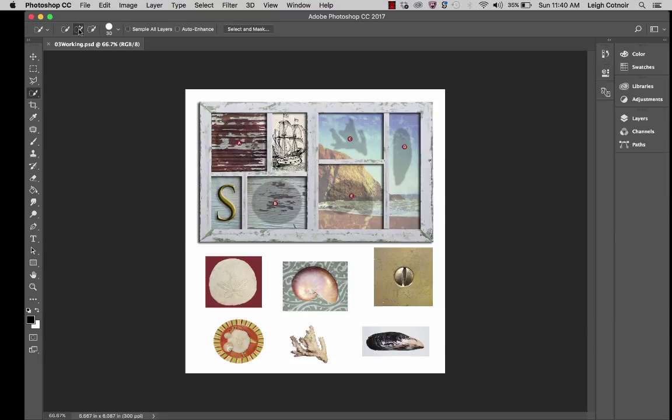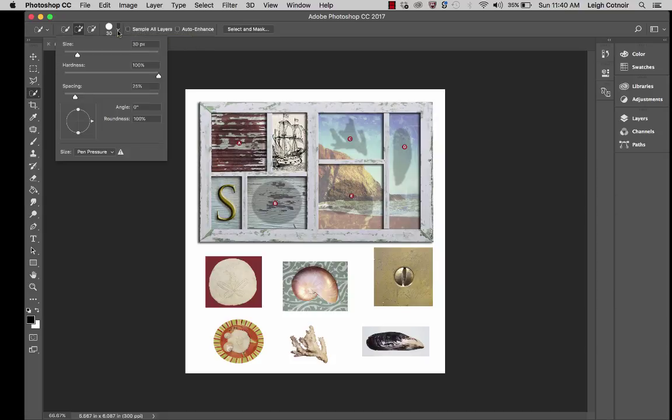I'm going to have the plus symbol selected. This selection tool is kind of nice because if you want to add to a selection using this tool, you don't have to hold down the shift key to do it. It allows you with this little plus symbol to just always be able to add or always be able to subtract or whatever. If you choose the normal new selection, then it'll create a new selection.